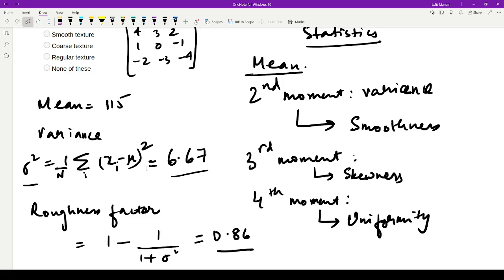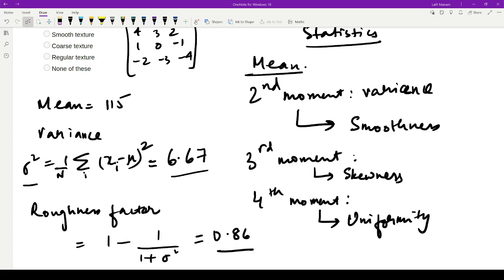Okay. Anyone else? I agree, sir, because the value is closer to one. It defines kind of coarse texture, I mean, the texels are fairly spaced apart. Okay, why are you fixated on closeness to one? It's mentioned in the slides. Okay, that's fine. But if you see this formula, why do you say that its closeness to one makes sense?